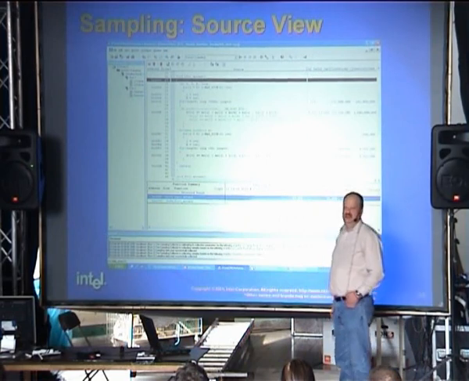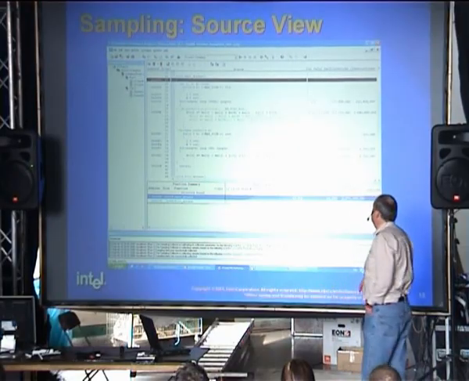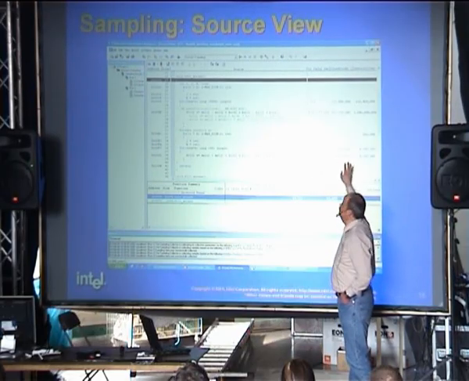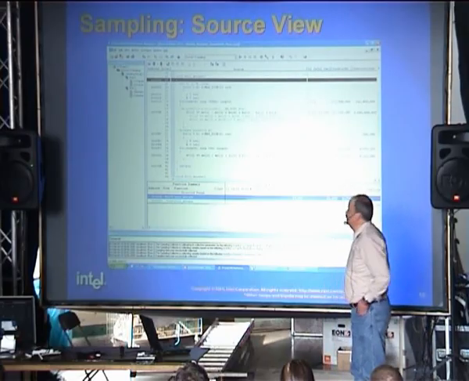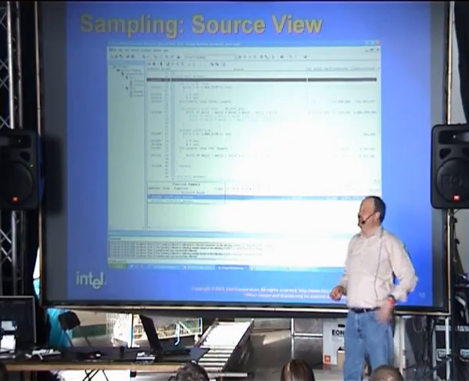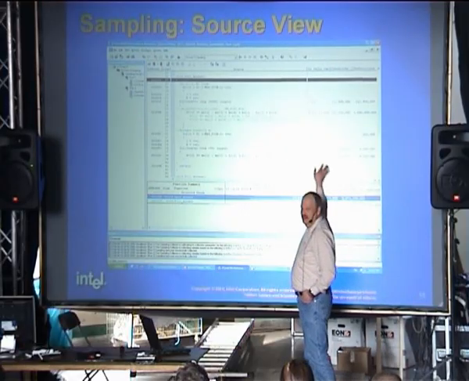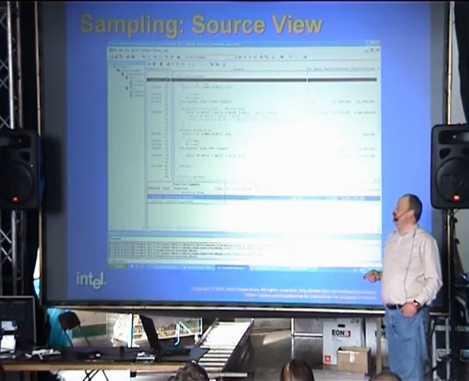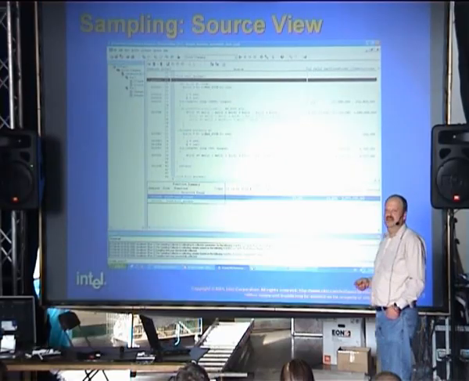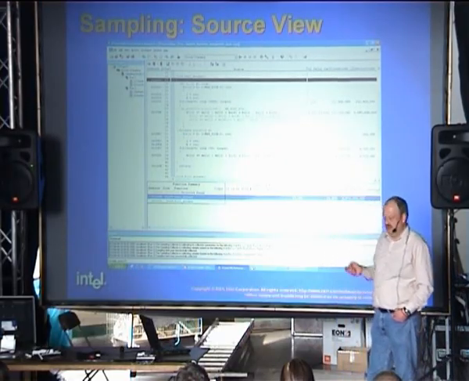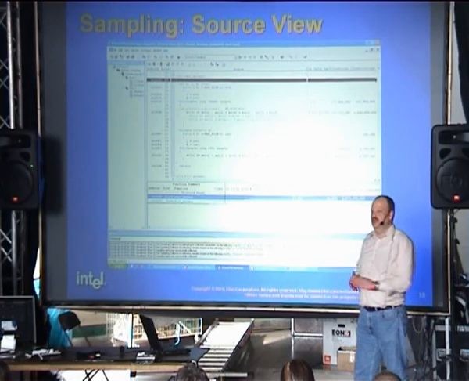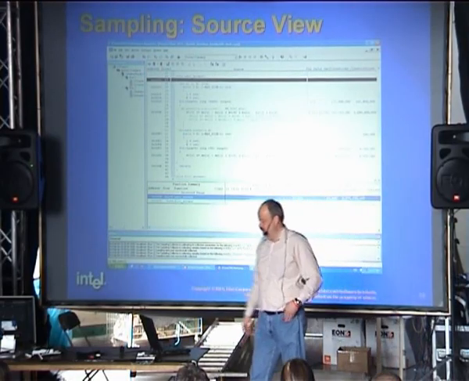So here is probably a very popular view, where you can map this data against the source line of your application. Probably difficult to see from the back, but here you have the level 2 cache references, level 2 cache misses, instructions retired, and clock ticks, so the time spent. And you see the number of events displayed against your source line. So you can very easily check, okay, here in this loop, here in this statement, I have this many events. Typically, the absolute numbers, like printed here, don't help you much. It is very difficult to get an immediate understanding from such a huge number, billions of events. But you can display these events, for example, as a percentage of the overall occurrence number, or whatever you like. So there are different ways to look at the data, and the percentage view is probably the most intuitive one.